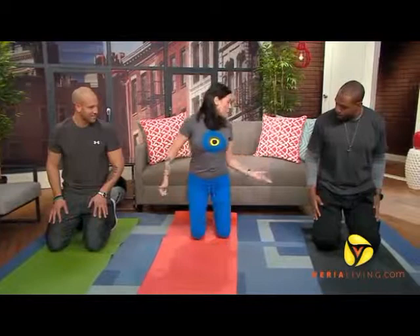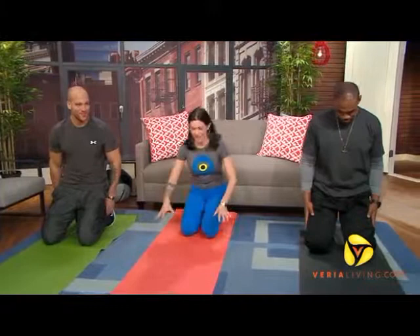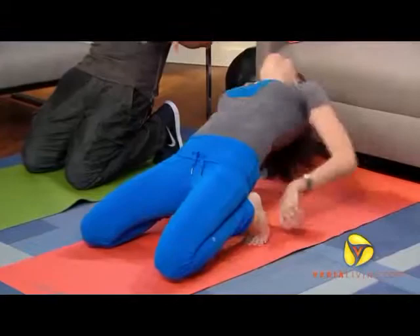You get more power to push off and better ups. This may look easy, but — hey Rodney, I noticed there's about 10 inches between your bottom and your heel. We want the butt to be all the way down on the heels. And then there is always a place to go: if that's okay, you're going to bring your hands behind you; if that's okay, you're going to go all the way down to your forearms. I'll do that when I see you deadlift 600 pounds.